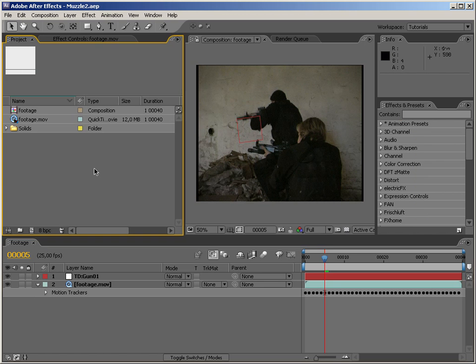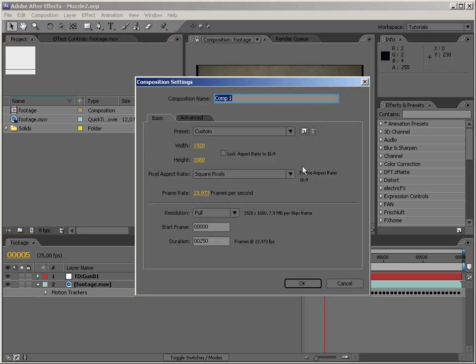The first step is we need to create a new comp, and this comp is going to hold our muzzle flash that we're then going to apply to the footage. Even though it's not going to have all those cool gizmos that MuzzlePlug gives us, we'll still have the ability to rotate the muzzle in 3D space and basically match it up with the footage the way we like. So let's just get right to it.